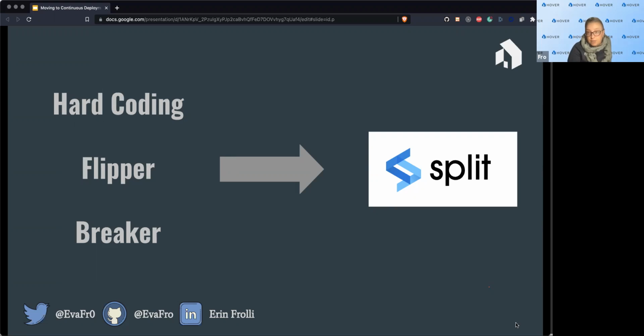So after an extensive review, we decided as a company to go with a company called Split.io. It enabled us to have a one flag fits them all approach because it worked for the front end, back end, and mobile. And it allowed us to do things that we weren't able to do before, like experimenting with our customer base.